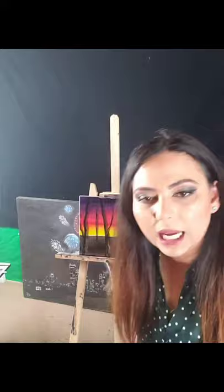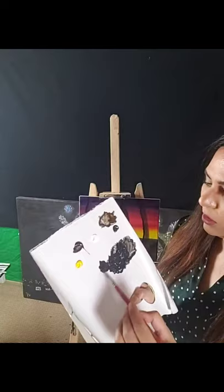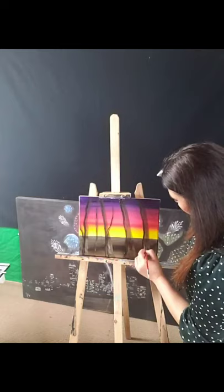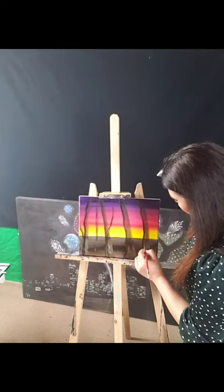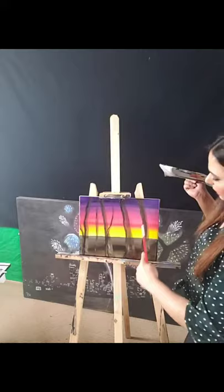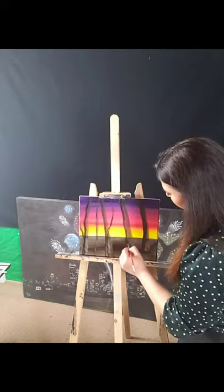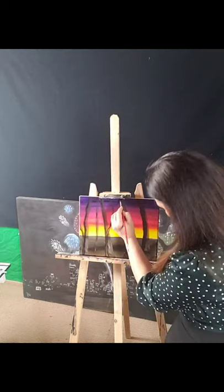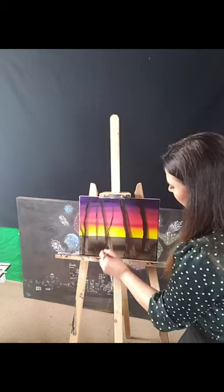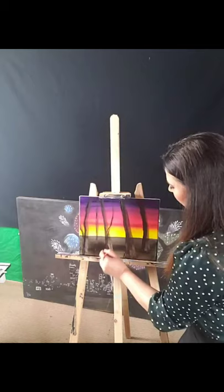We made one side of the trees black. Now I'm going to take a little bit of brown and mix these two together to get a dark brown. I'm going to stay very close to the black side, not going close to the light side — just the right and middle. If you see some brushstrokes mixed in with other paint, that's good because it gives more texture to the tree. Right now we're just giving it the base color, and then we can add more texture on top.